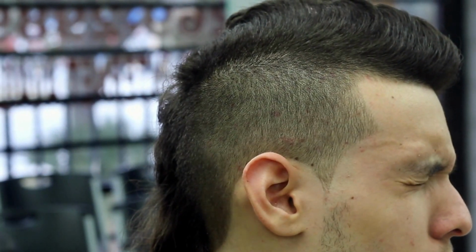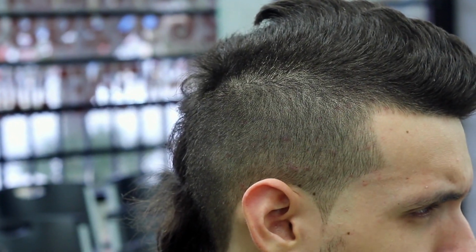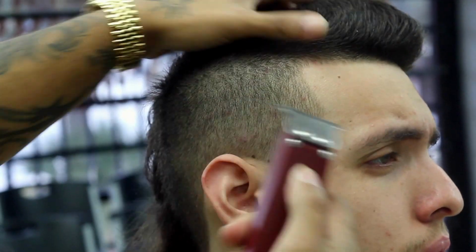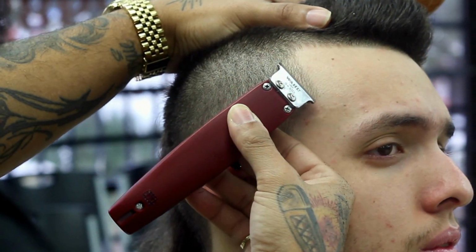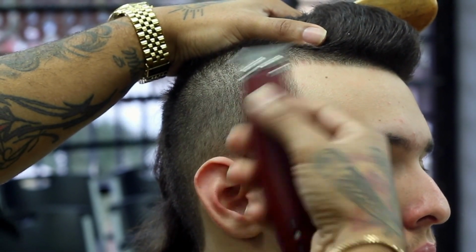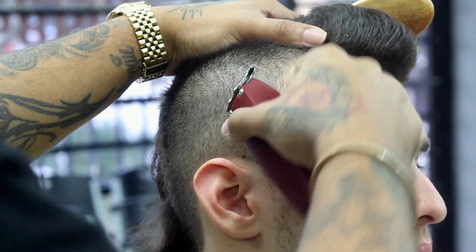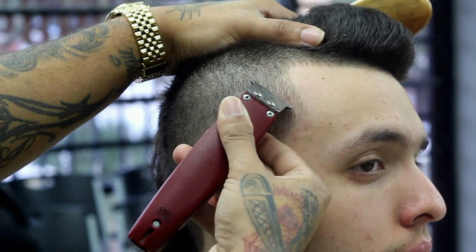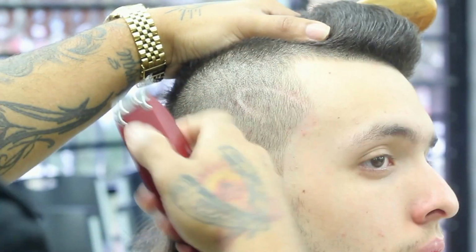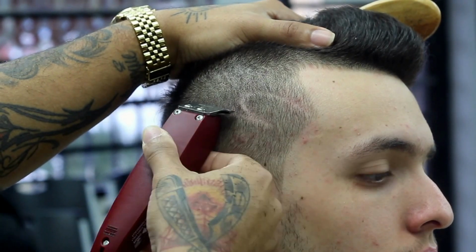Alright, so when I start my freestyle design, sometimes I like to spray a little spritz or light hairspray. I believe I used the Suavecito grooming spray. I sprayed and dried it up a little with the blow dryer. It kind of helps the hair stay in place. And then I come in with my Wahl 8900 and start etching in the beginning of my freestyle design. I like to go where the hook starts in the haircut. I start my initial line right there and go from there.